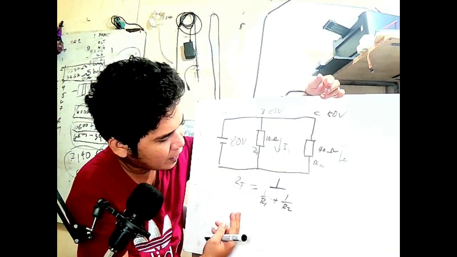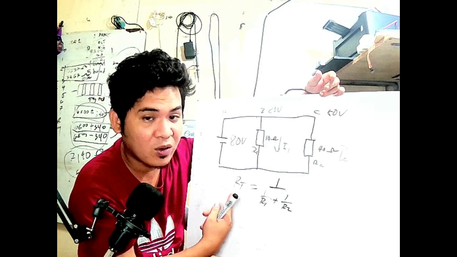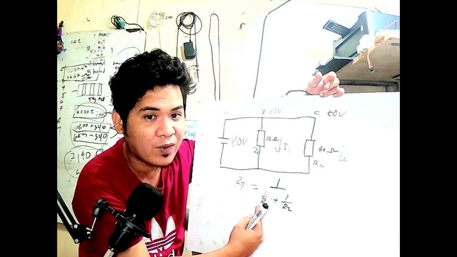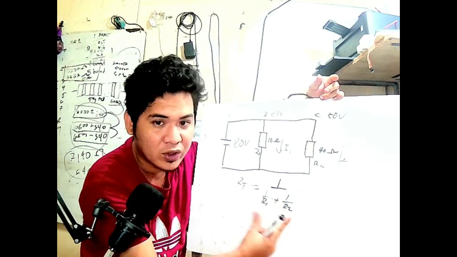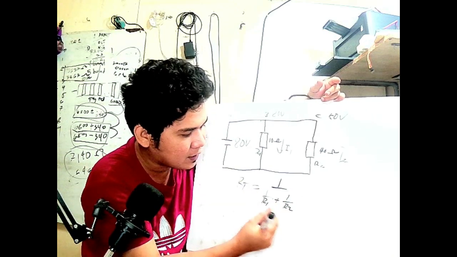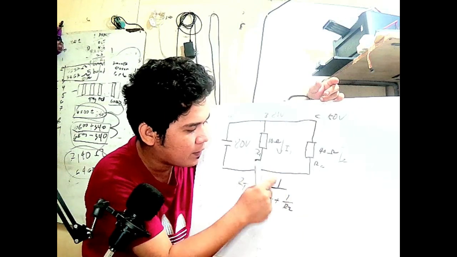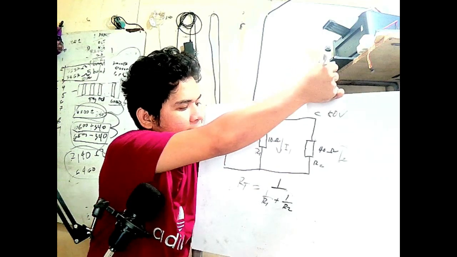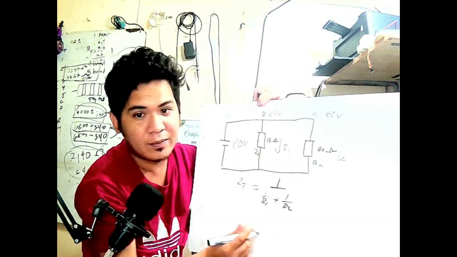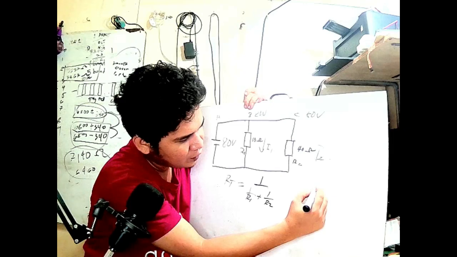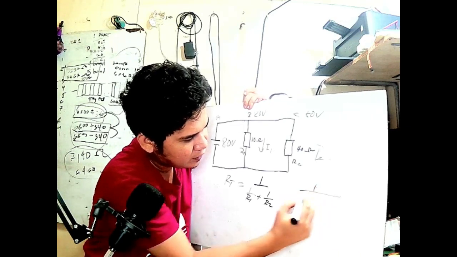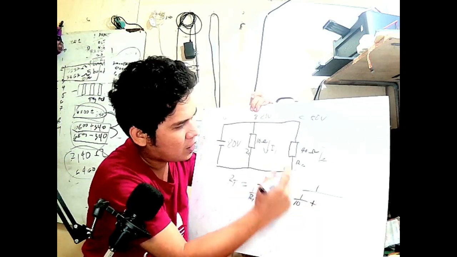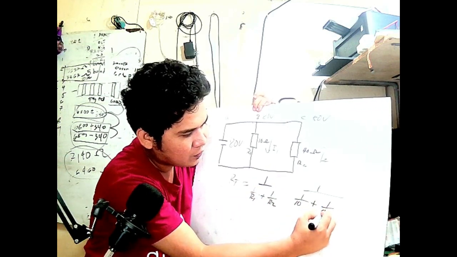Okay, so now we have R1 and R2 para makuha natin yung ating total R. So, una muna is, divide muna natin yung 1 divided by value of R1 and 1 divided by value of R2, and then i-add natin, yung sagot doon, i-divide naman natin yung 1 sa sagot doon. Okay, so now, we can substitute those numbers. So, we have 1 here, and 1 divided by 10 plus 1 divided by 40.